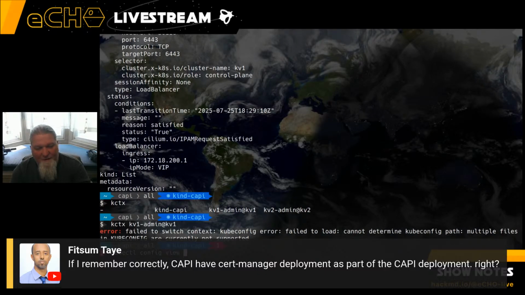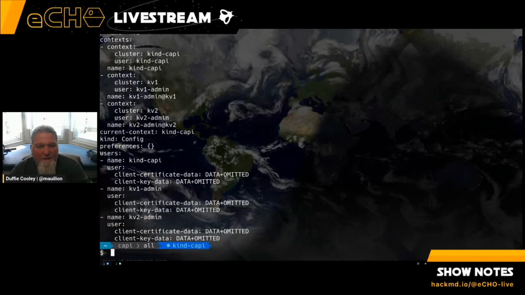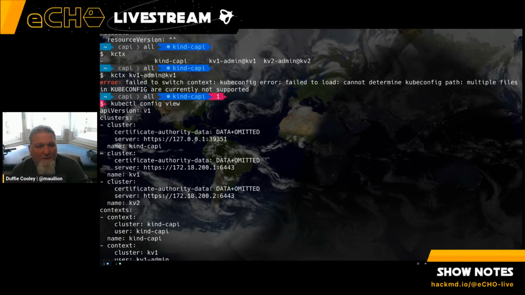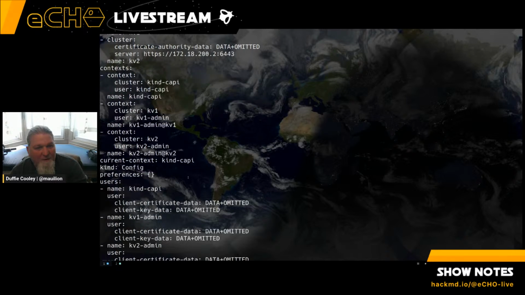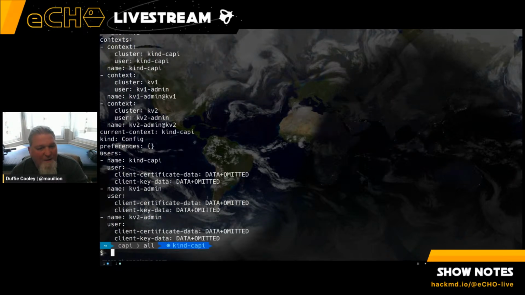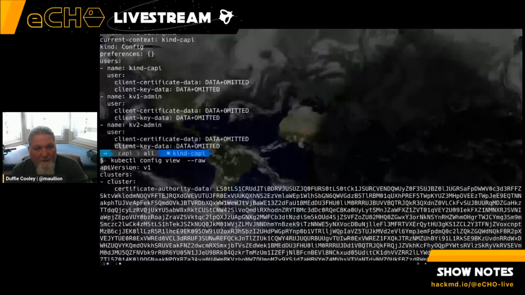That's funny too, because here's a little inside weirdness about kubectl. If I do kubectl config view, we can see that we have an entirely built up kube config. It's made up of all three kube configs that I combined as path elements. And if I do --raw, then it would show the entire client key, all that stuff for the whole thing.